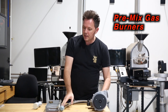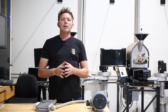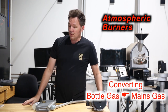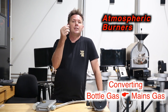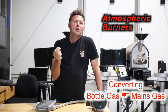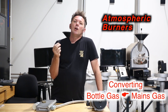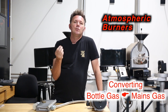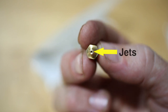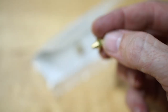Back to the atmospheric burner — if you have a roaster running on bottle gas and you want to convert it to mains gas, this is perhaps the easiest conversion to do. You can use the existing jets; all you need to do is drill them a little bit bigger. For the correct size, ring the manufacturer or consult your local plumber or gas fitter. At the very top of each jet there's a small hole, and you simply drill each one large enough to work for the conversion from LPG to natural gas.